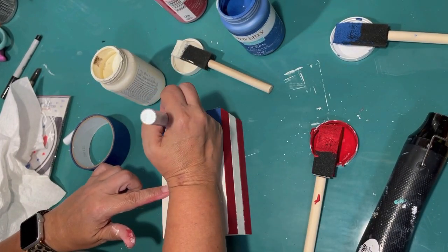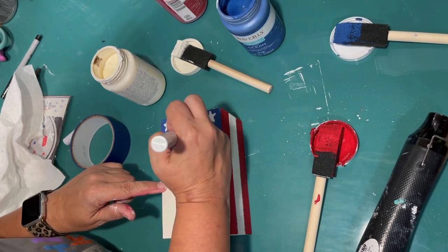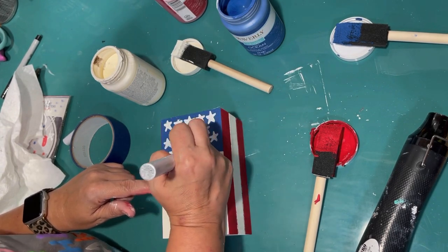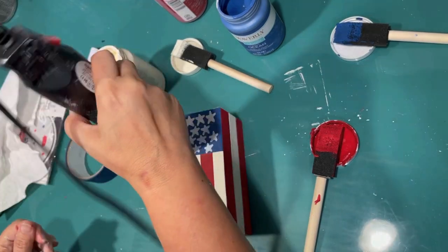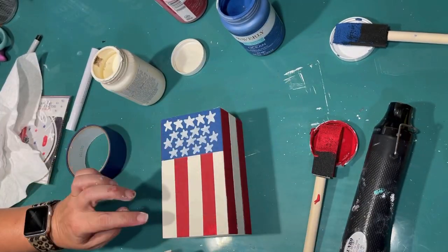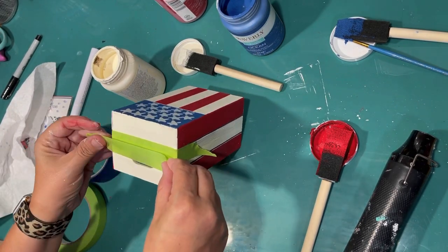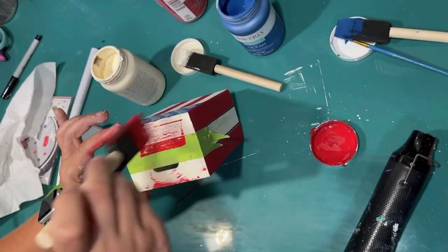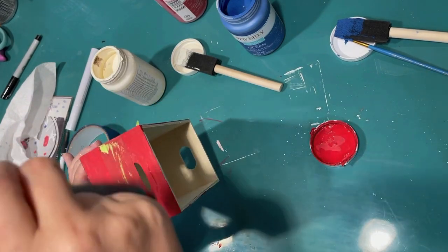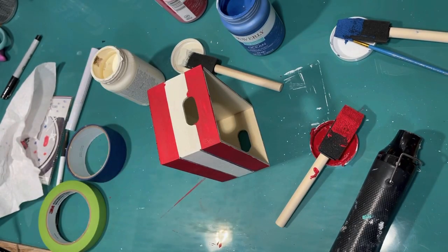Instead of doing a stencil for the stars, I kind of wanted this to look rustic, so I'm just using this white paint pen from Target and drawing stars on. It actually looks pretty good. I'm not a good hand painter at all, but all I did was draw stars like you would make a typical star with my paint pen, and it turned out actually pretty cute. I am going to tape off the sides because, even though they have an opening there, I still want that to look like stacked books and to go along with the other sides. I'm going to leave that opening — I don't think it really takes away from the project. I think you can totally get away with it.